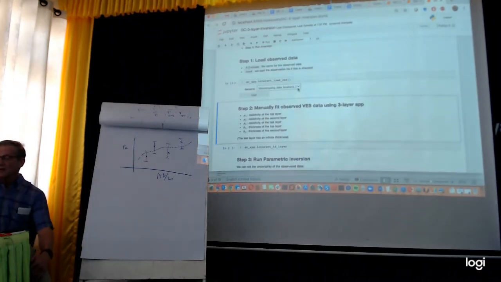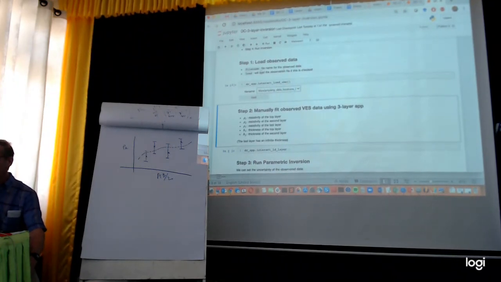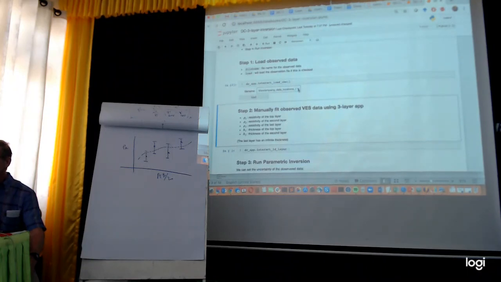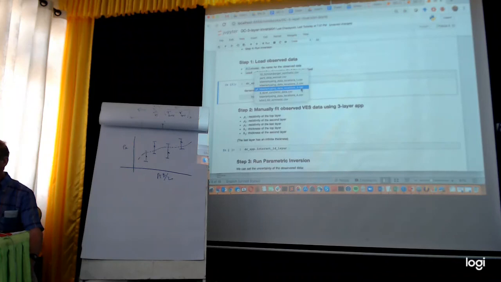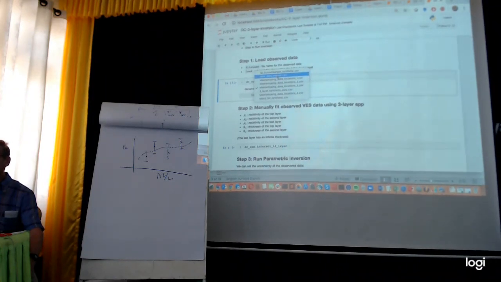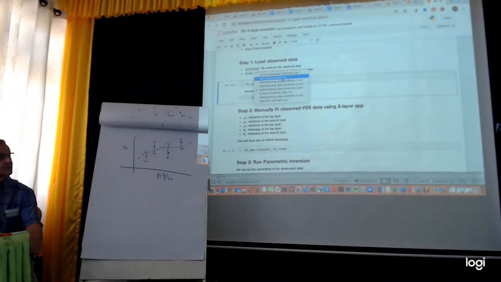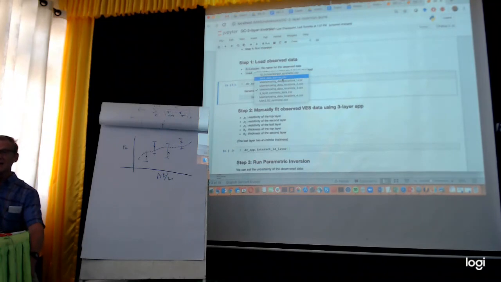Okay, so come back up here now to step 1. Load observed data, and then click on the downward arrow. And now let's look at part data, winner.csv. Okay? Can everybody do that?